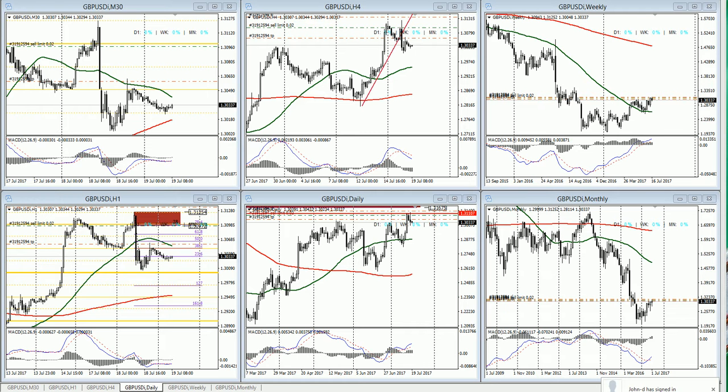Hopefully both Pound Dollar and Pound Canadian can trigger before the London session open. If both trades do not trigger before London, close the limit orders and rest, because you always want to stay sharp when price action is kicking so you can move your stops to break even or keep some profit. That is a very important part of my risk management plan.